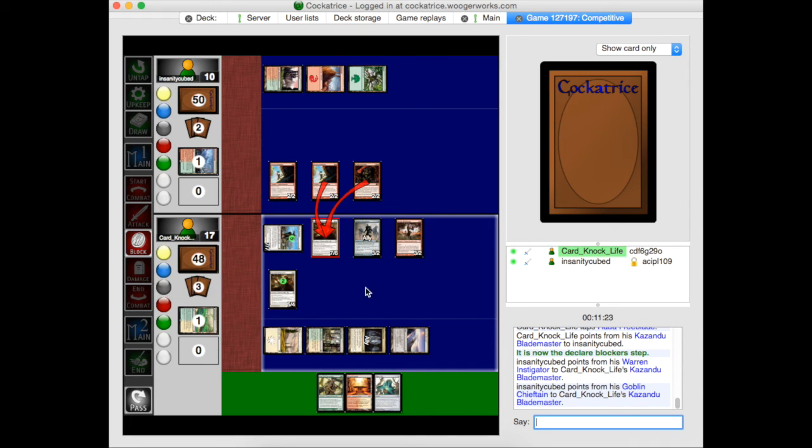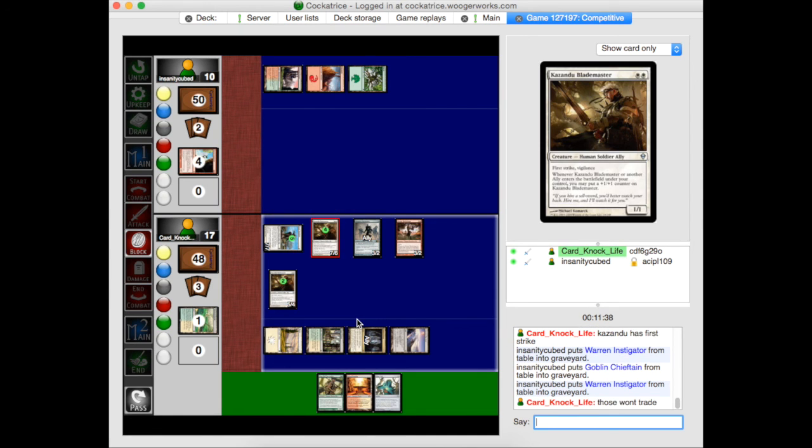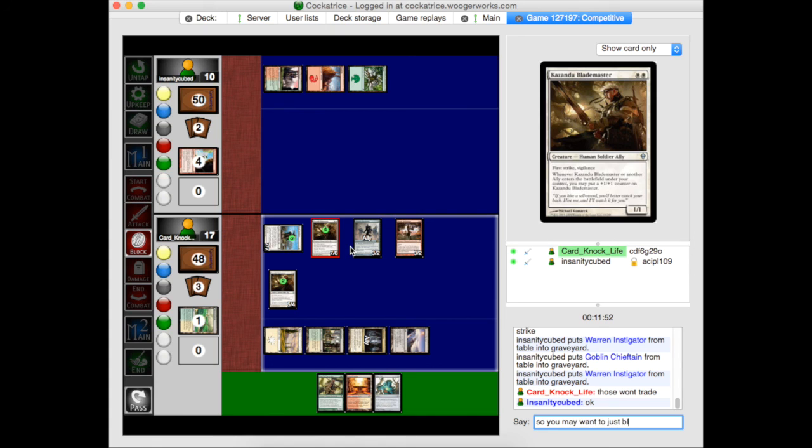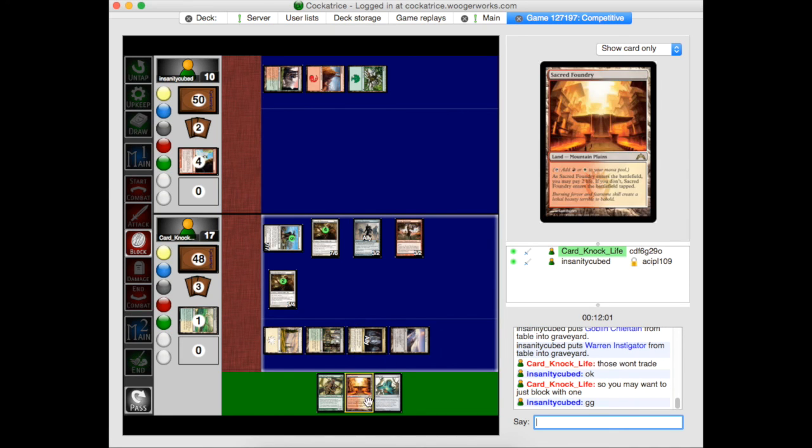Double block. So I think you might be confused about the way that this block is going to work. The double strike and the first strike happen at the same time, but those are not going to trade. He's just going to eat that creature. Okay, I guess it doesn't matter. Good game. There we go.